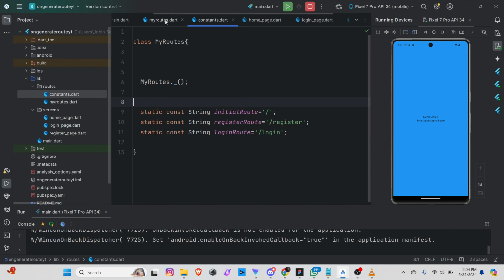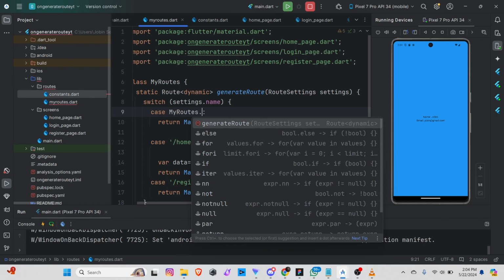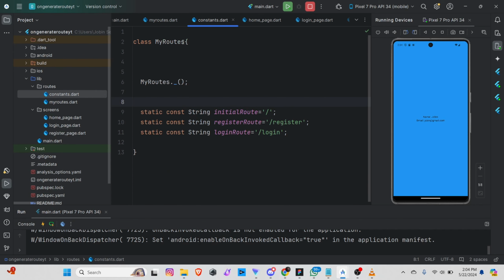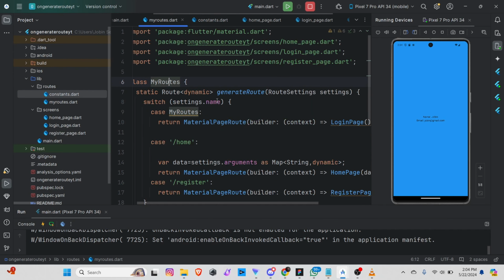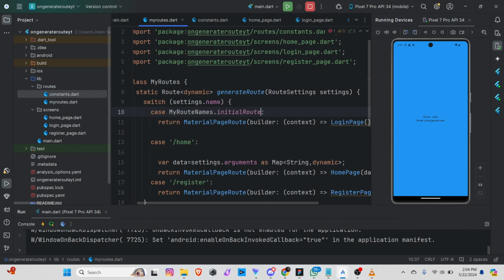And now you can come to your route class, and instead of this you can utilize that class. This class name is similar to your constants class, and I'm going to call this my route names. You can use that here, my route names dot, this is the initial route.